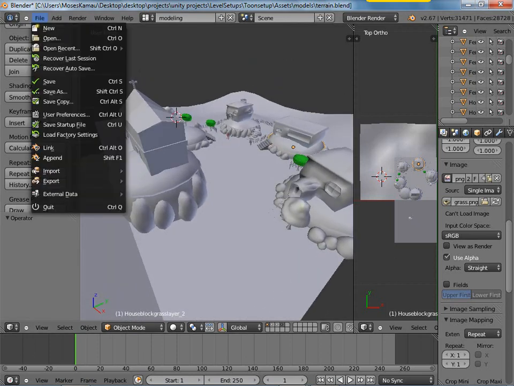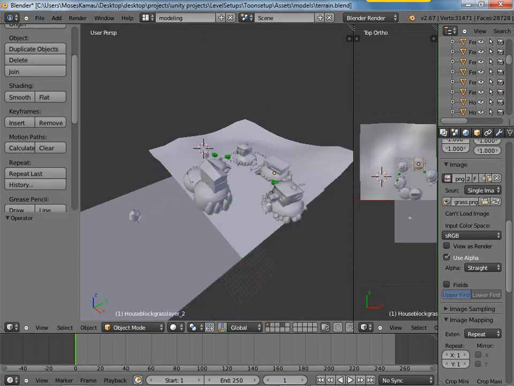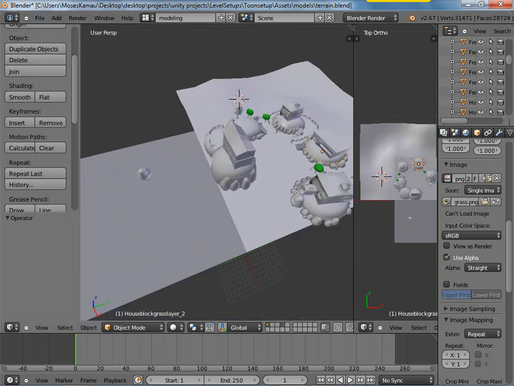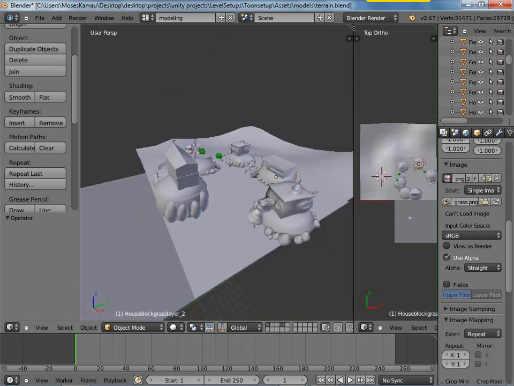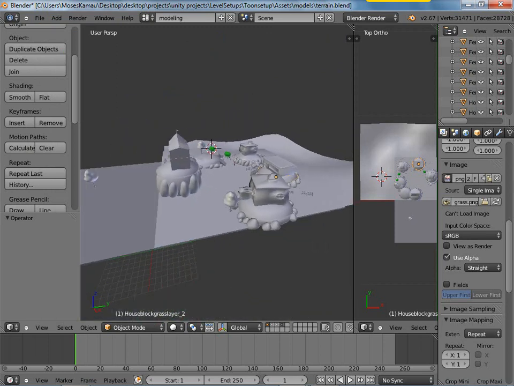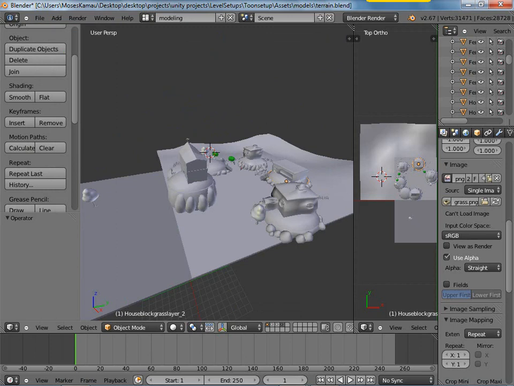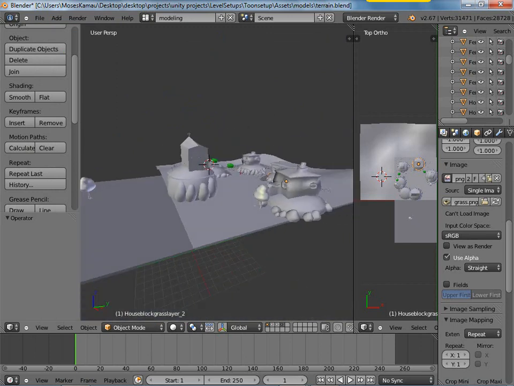So I would open a new file, model, let's say, the tree. Then once I'm done, I'd save it and append it. So all of this, I created in different files. I just appended them into the scene and made a basic arrangement.